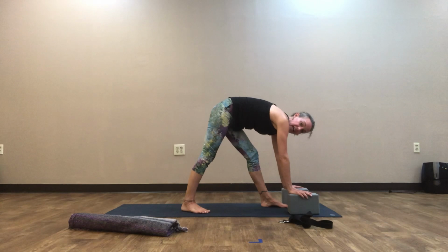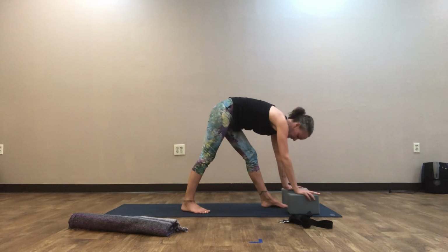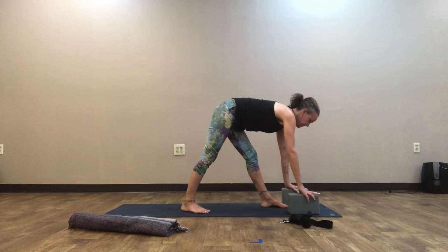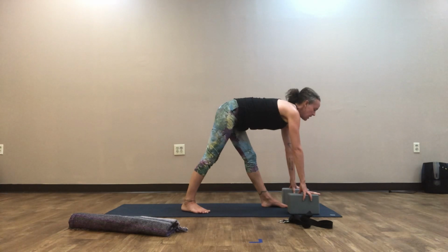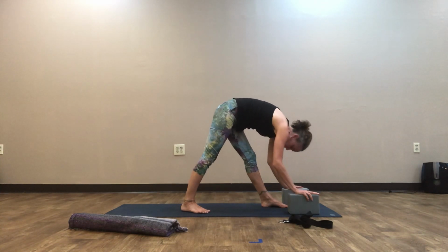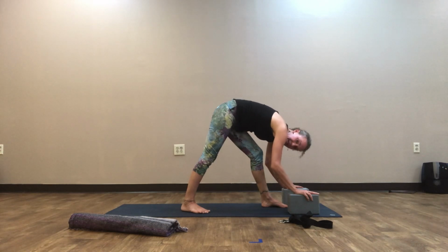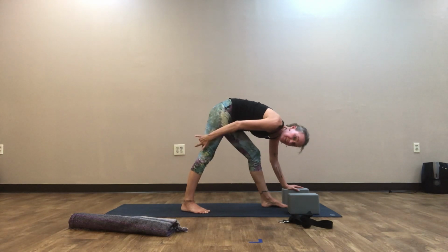Blocks underneath the hands can be really key here. So again, this is a really big stretch for the back of both legs. So from here, you kind of lengthen forward, maybe pressing your hands into your blocks, and then start to fold in. So you can take a bend in the front knee if you'd like. That'll take it a little bit less intensely into the front hamstring, but you'll still feel it in the back.